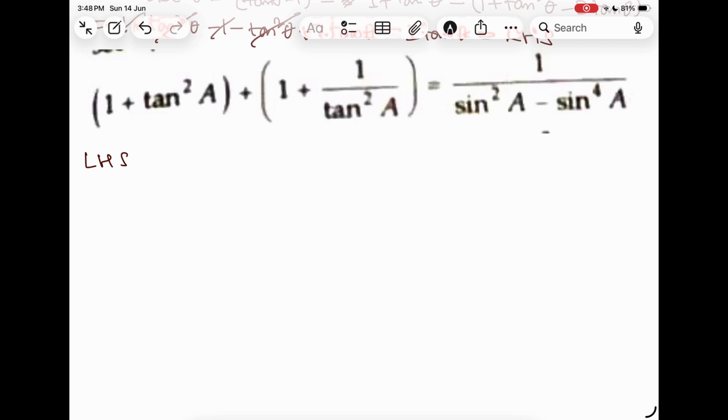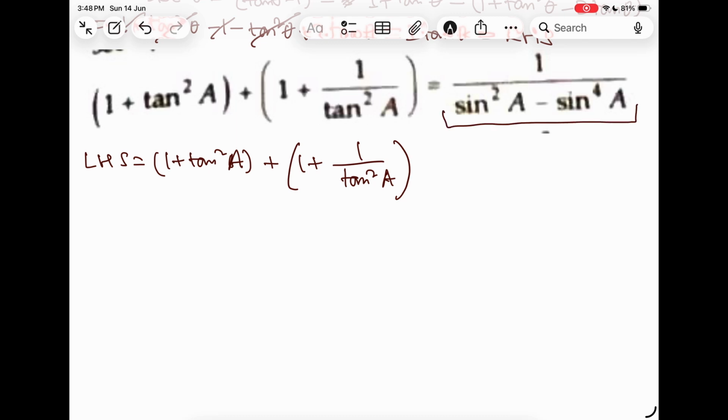In the next question, we have on the LHS equal to 1 plus tan square, sorry, not theta, it is a, plus 1 plus 1 upon tan square a. If you see clearly, we can see that 1 plus tan square a is always equal to sec square a, right? We know the standard formula. Hence, we are going to use the standard formula instead of breaking down tan a into sine a upon cos a and then simplifying it step wise.